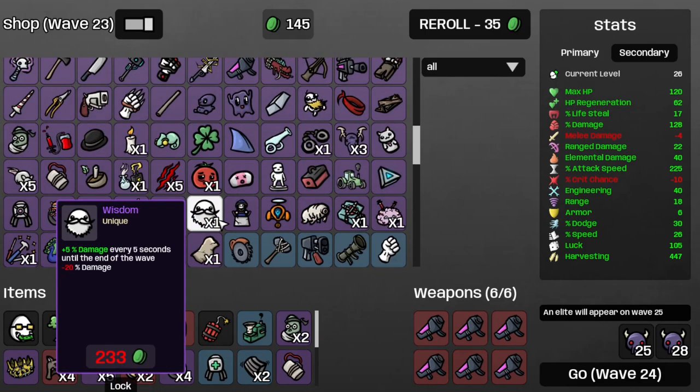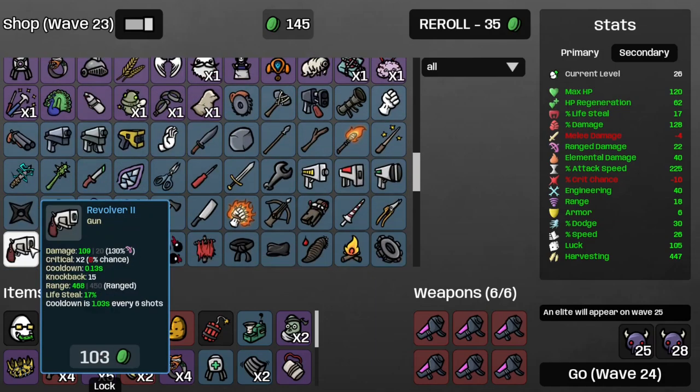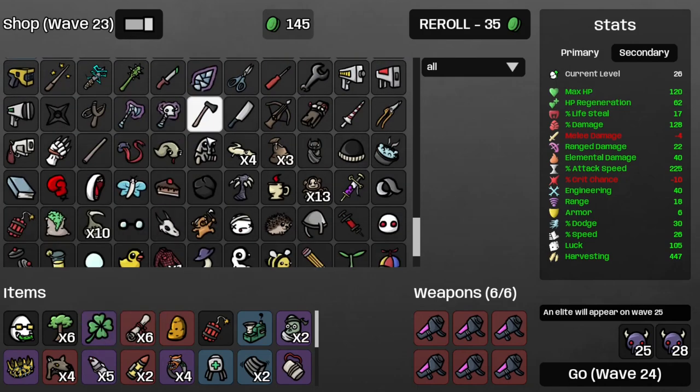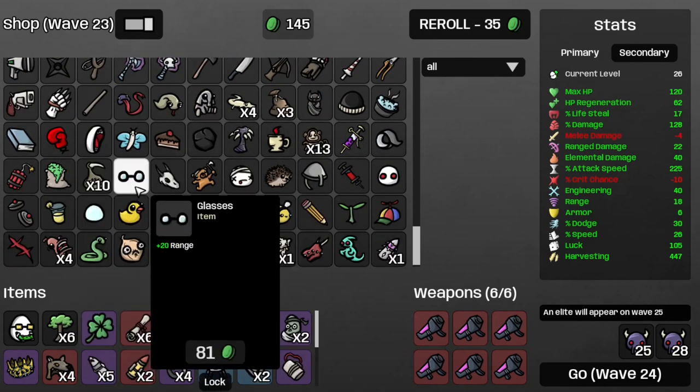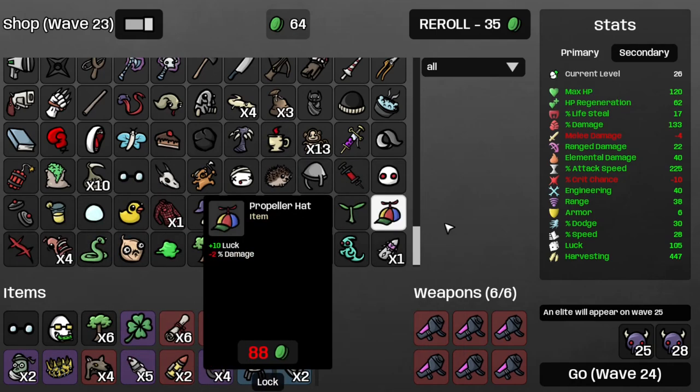Like so. And let's see now. Can't afford the improved tools, so that's a bummer. But let's get some more range, hopefully. So yeah, I guess some glasses are in order. And that's all we can afford. Onwards to 824.